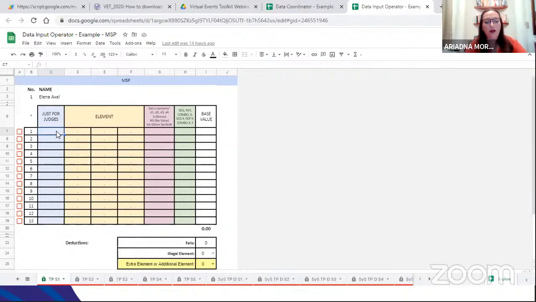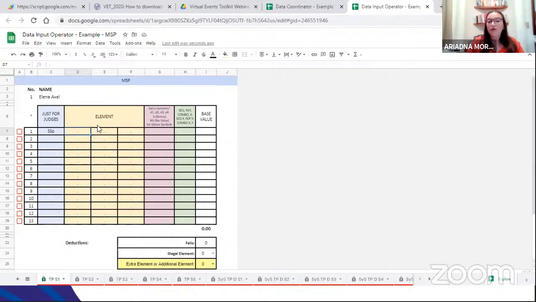So we have sit spin, and you don't enter the level. Why don't you enter the level? Because if you enter the level or you forget to fill in this column, the judges will be able to see the level of the element. And as judges, we shouldn't be able to see the level, only the code. Okay, so it is very important to use this column and not enter the level here.